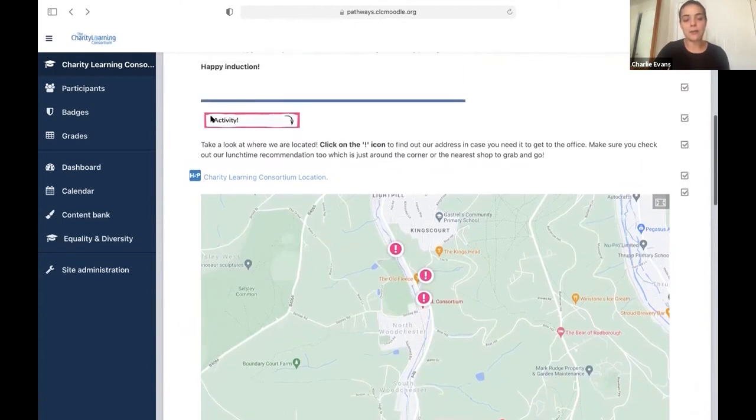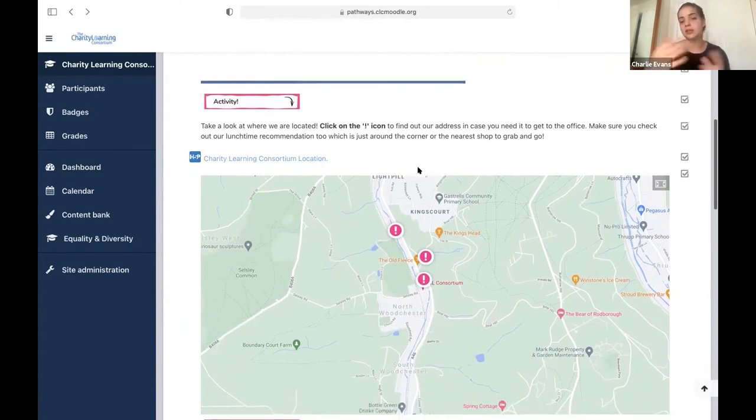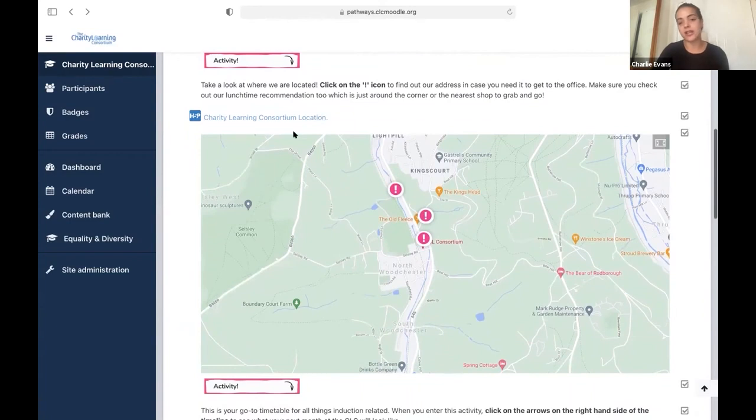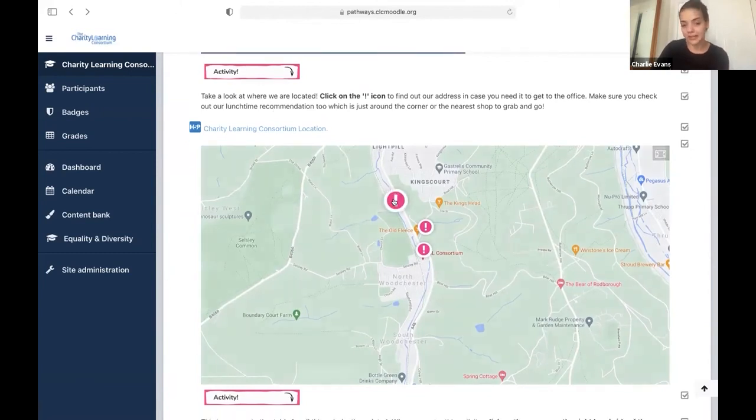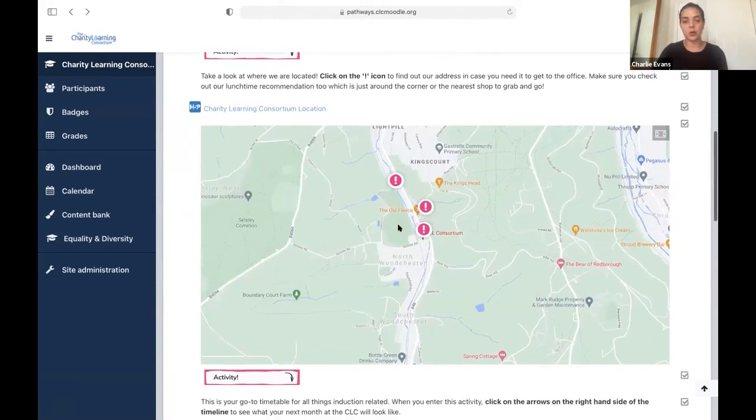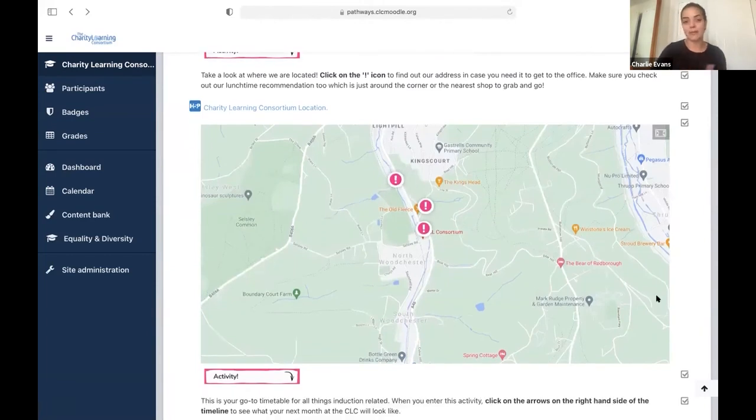I've added activity alerts here and made the instructions really bold and things like that. Jill will go into more detail about the design of them later on in the session, but make sure that you make things really clear, as there is no functionality of adding instructions to H5Ps. So accessibility and things like that isn't always the best, but you can counter that by adding a label and putting your own information above it as to what to do. You know, click on the icons to find the information, or scroll to the next slide, whatever it might be.